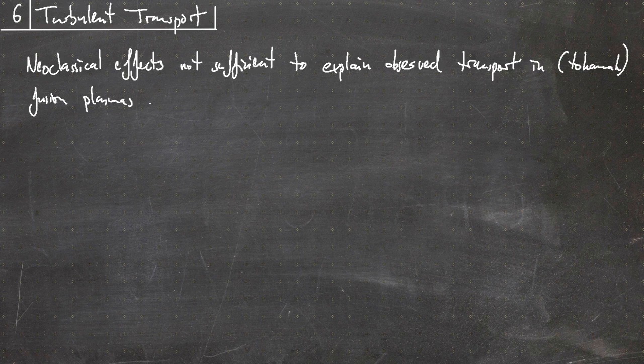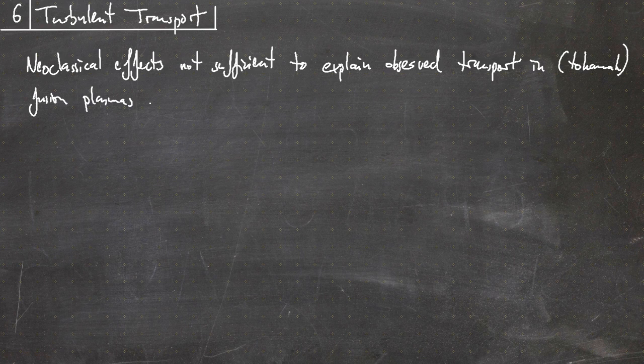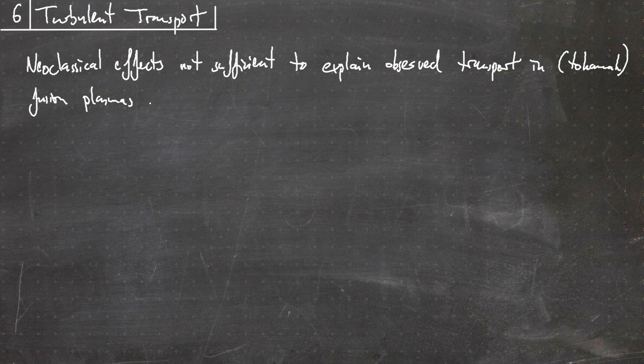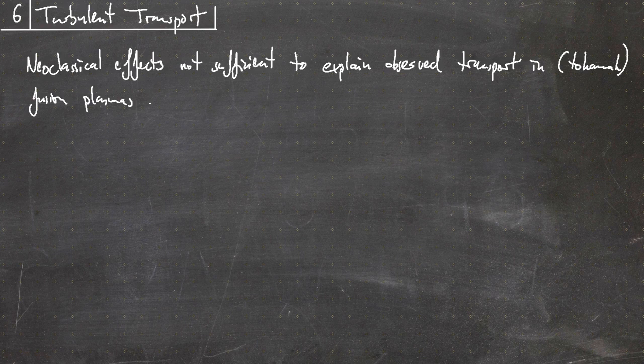The transport is actually one to two orders of magnitude too small. In classical stellarators this was in agreement. However, modern stellarators are so good that the neoclassical transport losses have been reduced, like W7-X for example, and also turbulent transport is an issue there.